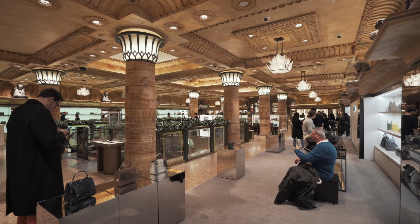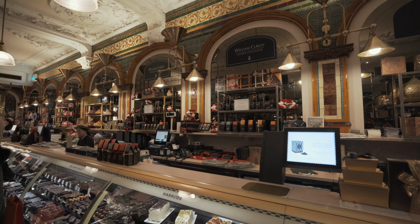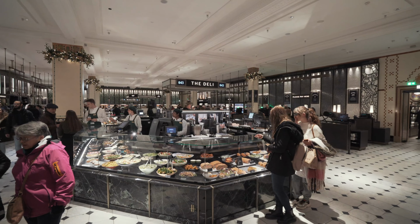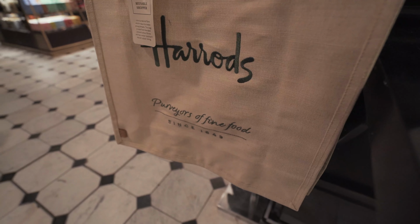I will say I've just now wandered around the bottom floors of Harrods, and it definitely wasn't what I was expecting. It is definitely high end. Definitely getting vibes of Crazy Rich Asians right now. Seeing those types of people, a lot of well-dressed, well-to-do Asian folks here in this department store. So quite interesting. Definitely a very unique department store. I can see why it's a big tourist attraction. There's all kinds of different shops in there, a dining hall, but I don't recommend actually buying anything because I was about to sit down for a coffee and it was £5.75.